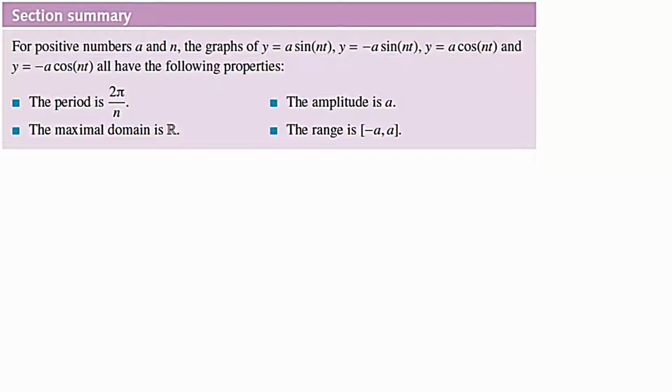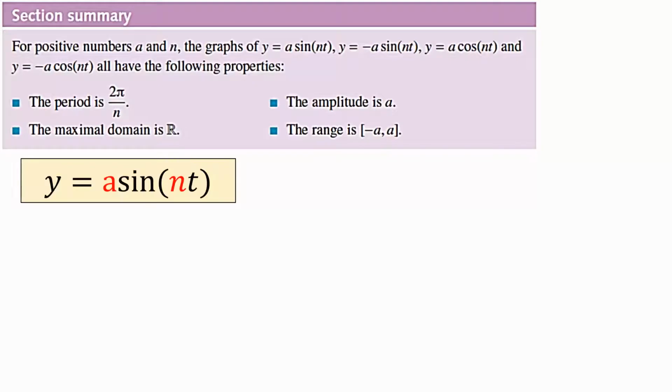there's no point trying to learn it right now if you don't understand what 2 pi divided by n is really doing. Why is it 2 pi divided by n? What is the amplitude? What does that mean? Why is it negative a to a? All of that will be answered once you understand the unit circle. Okay, then all this makes sense. But for now, ignore this. What I want you to understand though is this.